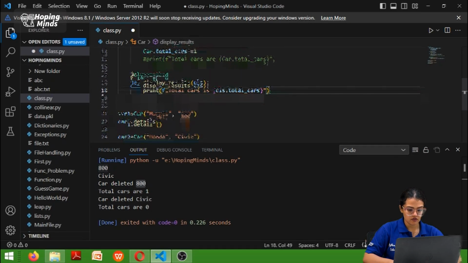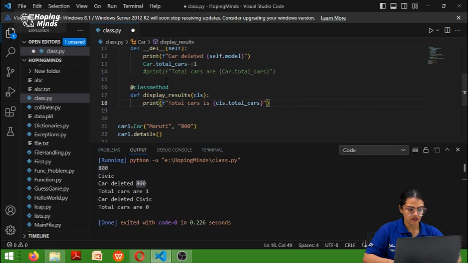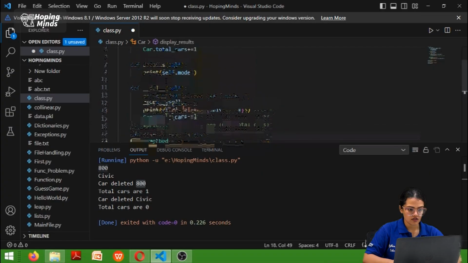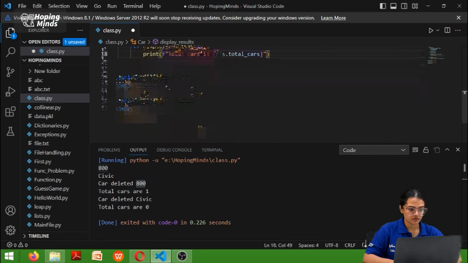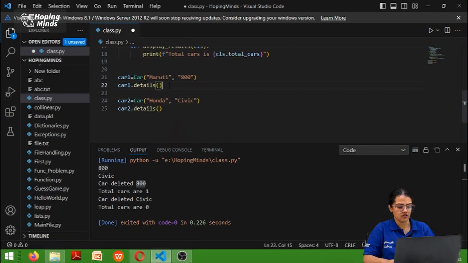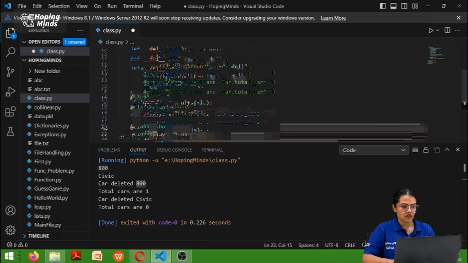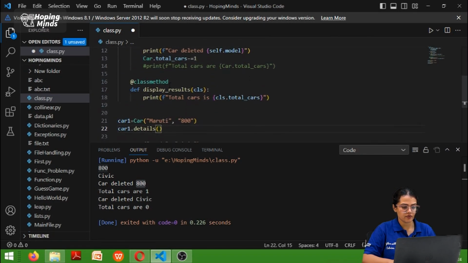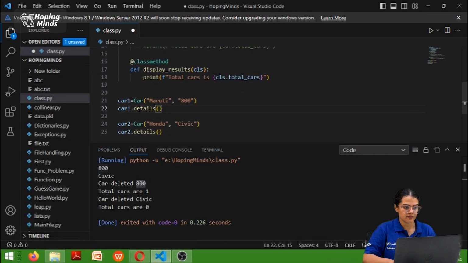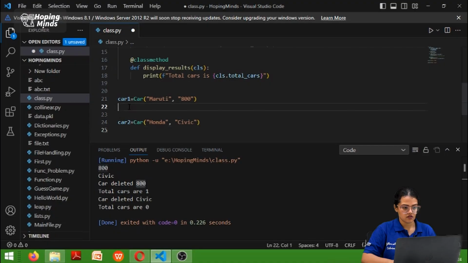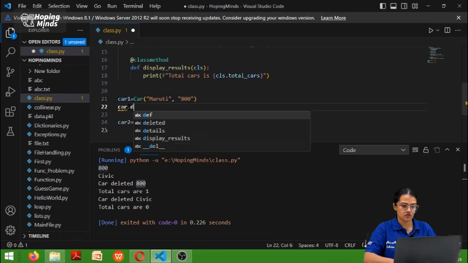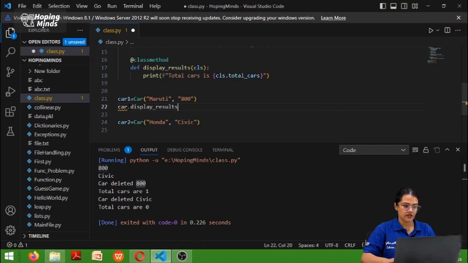And now let's see. So after we are done with the details, I can simply skip the details and directly move to display results. Car.display_results.